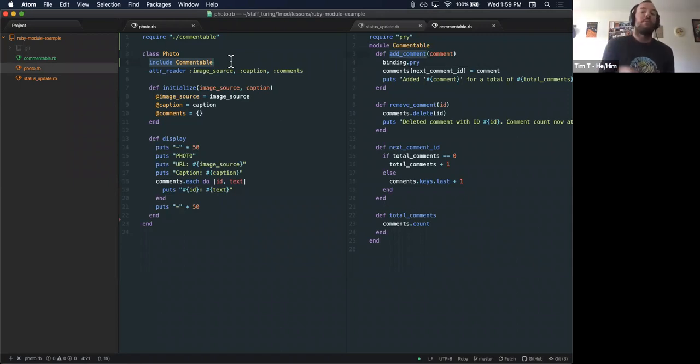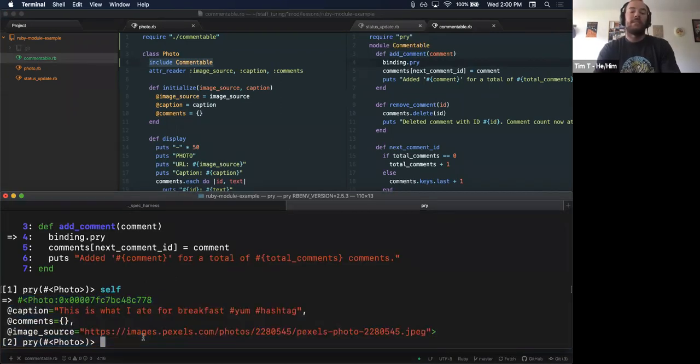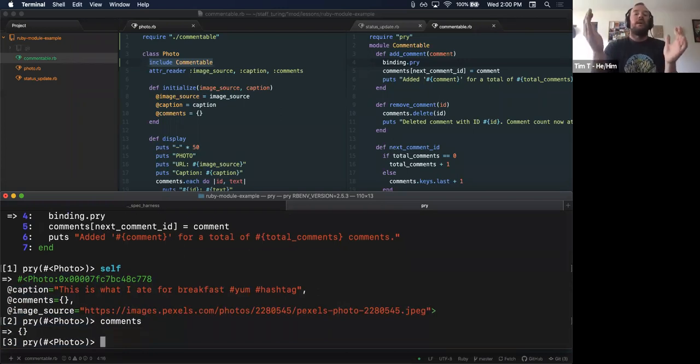So to hit my pry, I need to actually put my pry in the module because that's where the method is defined, but what it is running on is a photo object. And so I have the photo object states because when I run the add comment method, the object I run it on is a photo. So when I refer to state, I'm referring to that object state.